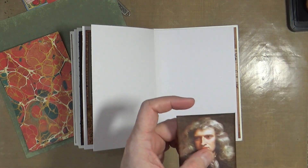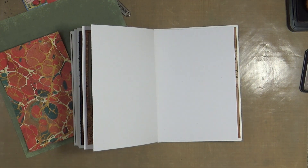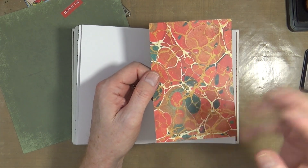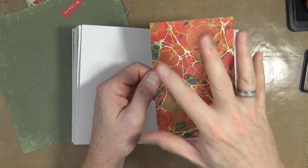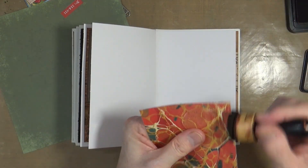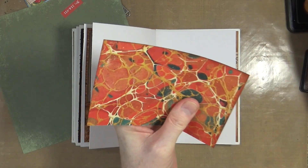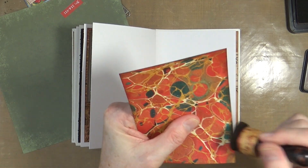Not the normal picture that you are used to - this one is of him as a younger man, a portrait painted some time in the 1600s. I've gone back for the marbled paper for the background, mainly because it's red and green, which looks like it's got veins of gold in it - perfect for a Christmasy themed background without being too overly festive. I'm going to go around the edges and just grunge it up a little bit, dirty it up - because that's what distress is: it's dirt and grunge and age, faux ageing.